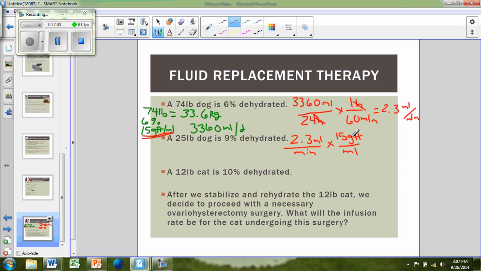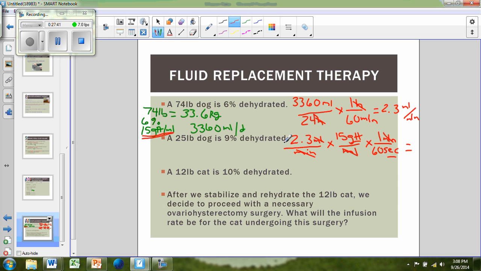And again, I'm going to set it up in such a way that makes my mLs cancel out. And I'm also looking for seconds, so I can just keep this problem going and say in 1 minute, because minutes is on the bottom over there, so it needs to be on the top on this line, there are 60 seconds. So we have 2.3 mLs. Our mLs are going to cancel out here. Our minutes here and minutes up on the top are going to cancel. That leaves us with drops and seconds, which is our ultimate goal to find so that we can set our drip rate in drops per second.